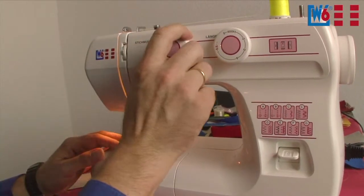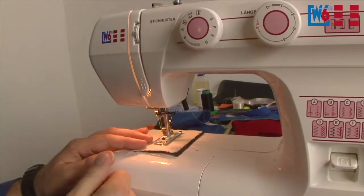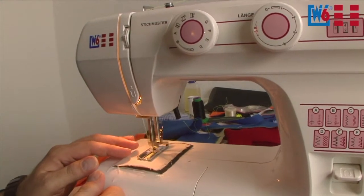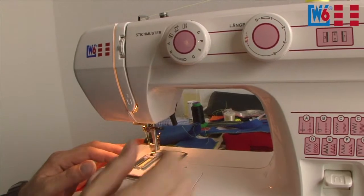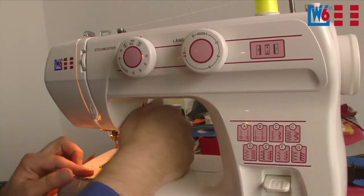You stop at the end, turn the needle up until the thread hook is up. Turn to 2 to make a bar tack. Just do 3 or 4 stitches, not too many. Then switch to 3 and the machine will sew backwards, all the way to the back. Nothing can go wrong, it will sew up to the end of the foot. Then set to 4. 2 and 4 is the same program. The machine closes the buttonhole at the back and that's that.